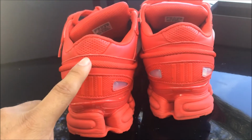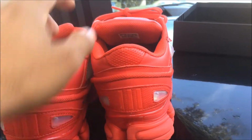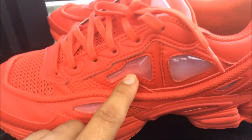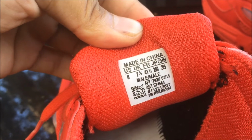On the back side, we have the three stripe logo for Adidas. And there it is. We have some more perforated leather on this side and around the whole thing. We got two more pods. This shoe consists of basically smooth leather, mesh, and some perforated leather. That's basically all that it is. On the inside, we got some more mesh. Let's give you the tag right here. That's how the tag's supposed to look. Nothing really special.